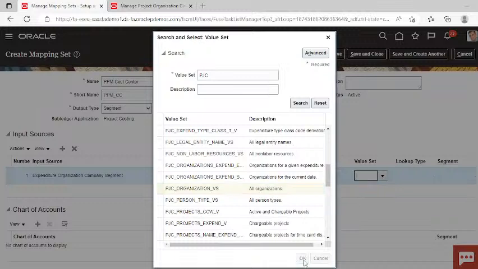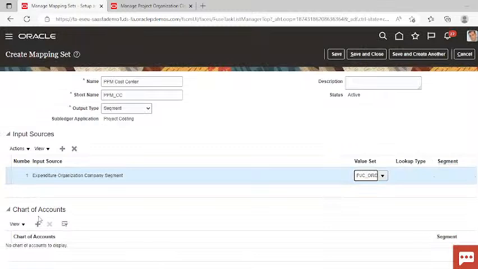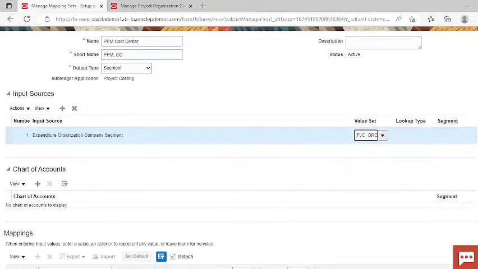So click on OK. Now we have given the input source. So we will input expenditure organization. Now what should be the output result? We have to select it in the chart of accounts.